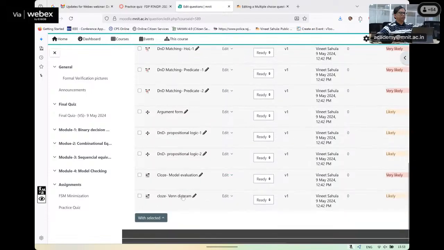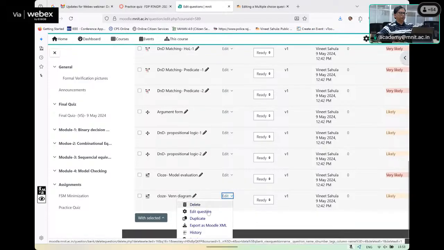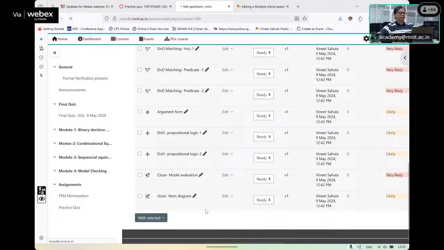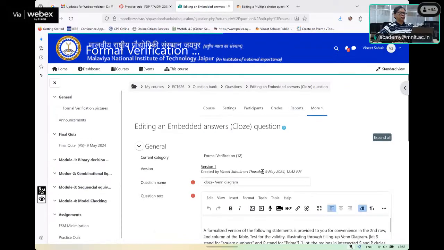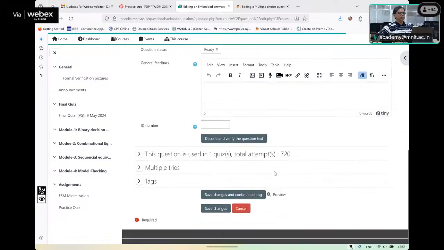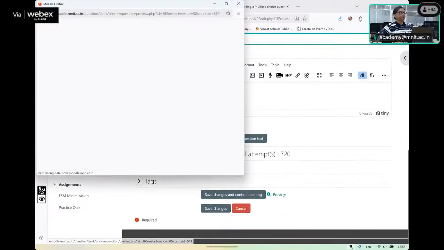A closed type of question is there, which is for Venn diagram. I can just open it for you. I will first take the preview and then understand what we have written there. Here's the preview.